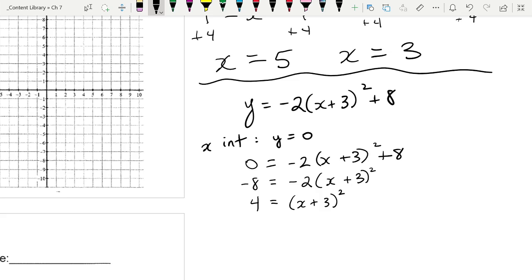Algebra is doing opposite operations to both sides of an equation. You can't do something to one side of an equation and not the other. That's not how algebra works. If the way you've always thought about algebra is, I pick up this 8 and move it to the other side and it magically becomes its opposite, good for you, but that's not really what you're doing. You're minusing 8 from both sides. And in this case, if that -2 moves over and becomes a divide, great. The way I think about it and the way algebra actually works is you're dividing both sides by -2.